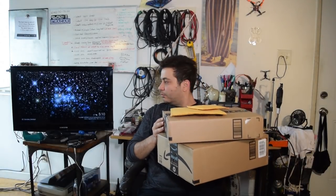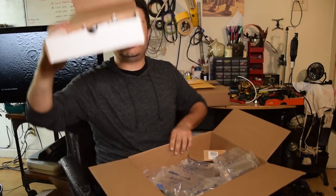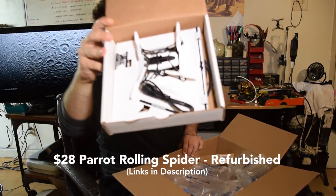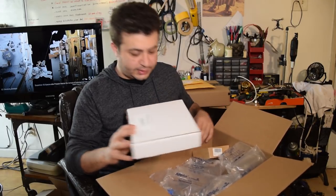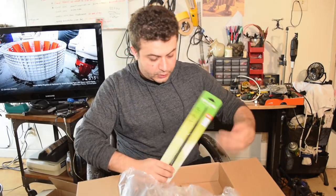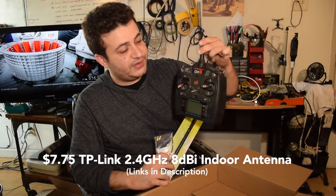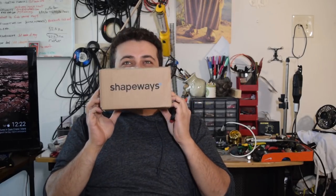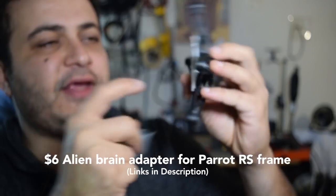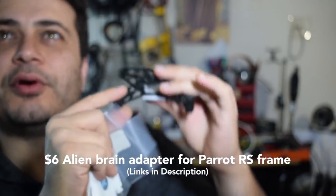Micro-droner. Let's see what we've got — a refurbished Parrot Rolling Spider, just to have spare parts for the Rolling Spider at a good price. I got a TP-Link wide air coverage. I'm going to create my Spectrum DX6 into a long-range remote. Got one more that I was waiting for — this is going to be a 3D printed part, and I ordered two of these. They fit underneath the frame, attached with the rubber bands that I ordered.